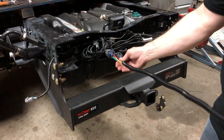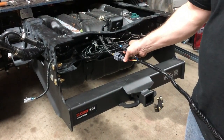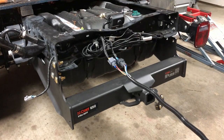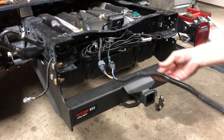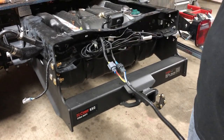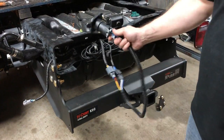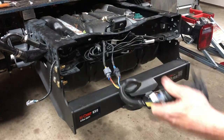Yeah, I mean, I went to the professionals. You'd think they'd be able to look this up. Christina found it after searching online. And you know, no problems. This makes things a whole lot easier. I don't know why they don't stock it. These people that put these beds on these trucks, all they gotta do is plug it up instead of cutting all these wires just to hardwire this in.